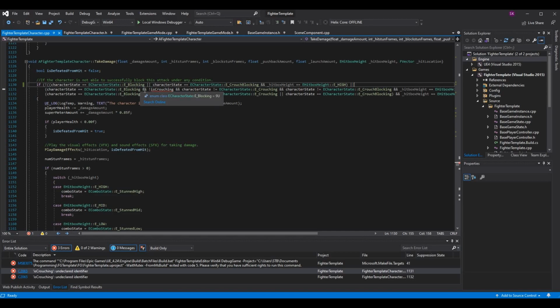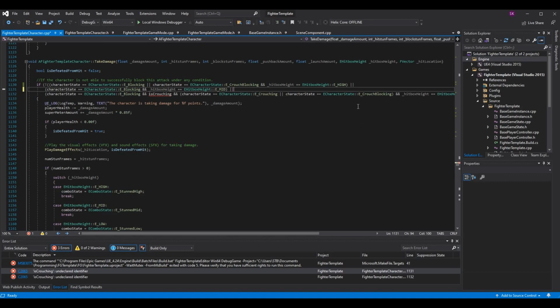But now we have our states that we can use, so we can actually get rid of this logic. We don't need to check the character states here, like, oh, we're not equal to crouching or we're not equal to crouch blocking. That's wrong. We can get rid of all that. All we have to check for to block an overhead is if the character state is in blocking, which is standing block or neutral block, and the hitbox is mid.